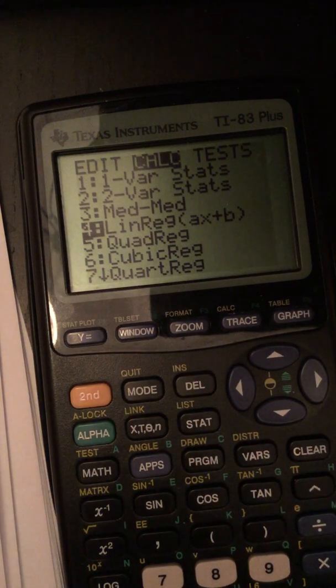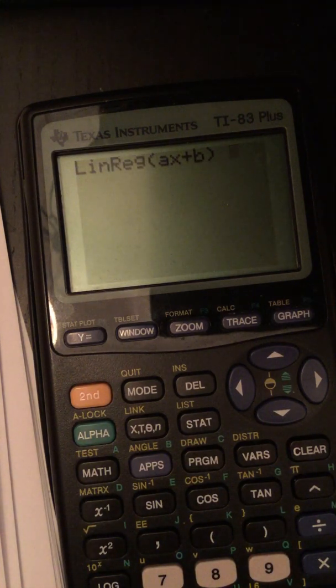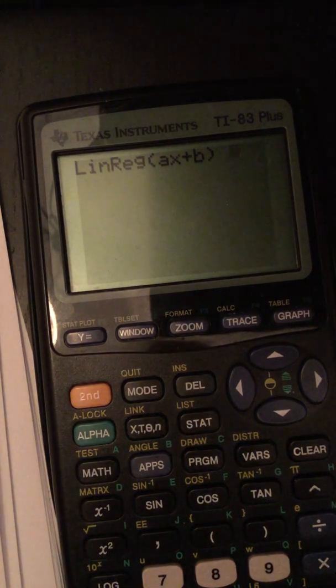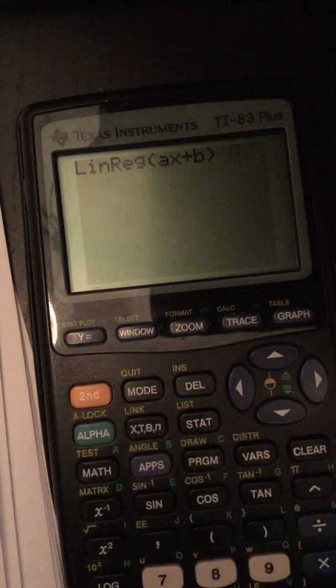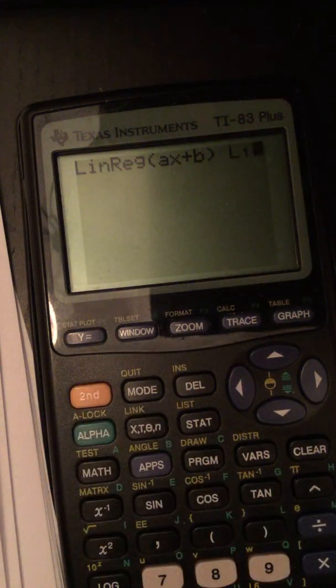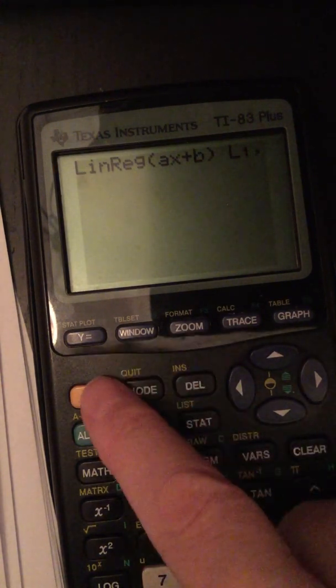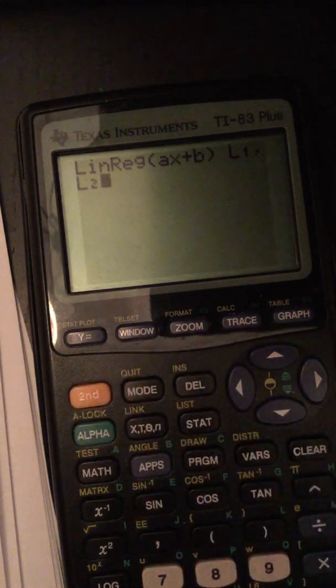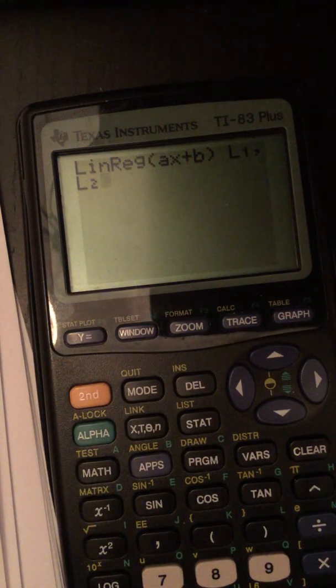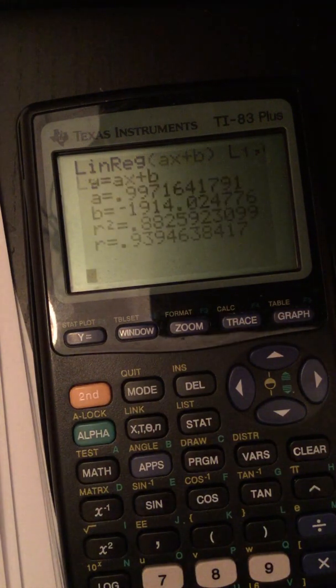When I hit 4, then it has linear regression up there. Now, if the data is in list 1 and 2, then we're going to do the following. We hit second function 1 for L1, then you put the comma in, and then second function 2. And then that gives us our L2, and then hit enter.